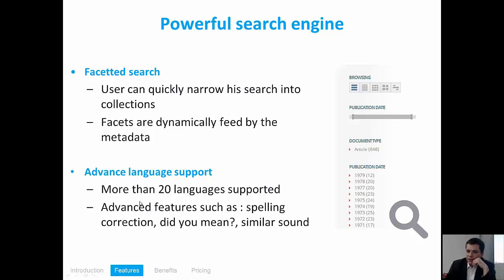In terms of language, we support more than 20 languages with Lim Gallery. By supported language, what I mean is the ability to have some more fuzzy search capability with rules that are specific to a language. As an example, we'll do some spelling correction or search for similar sounds but according to the language, to get some results or some suggestions of results that are close to what we were searching for.